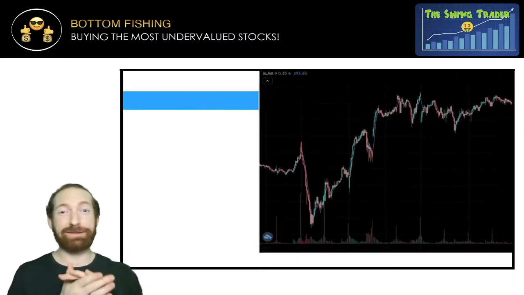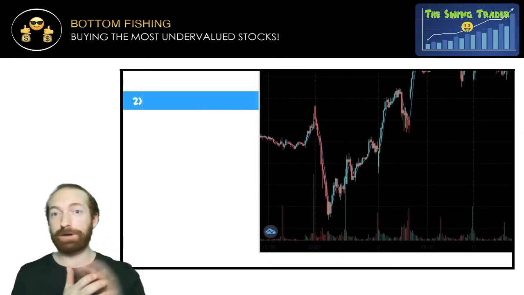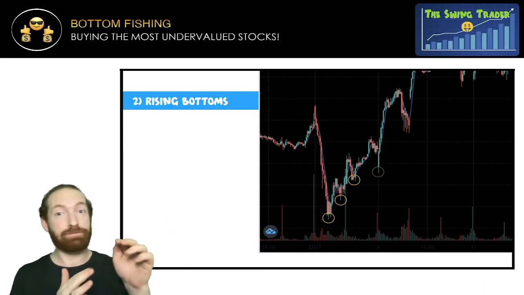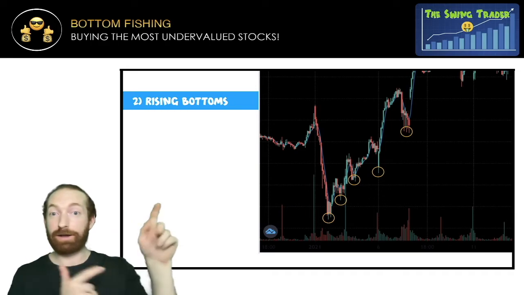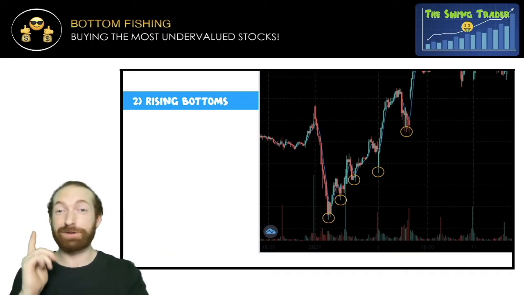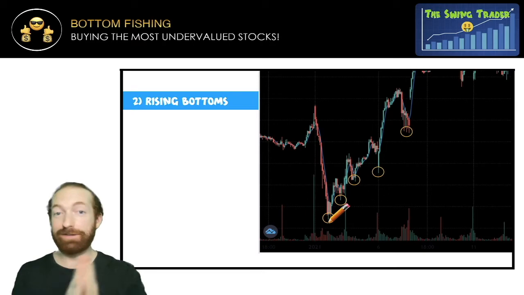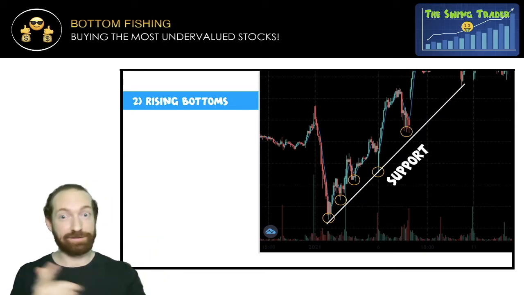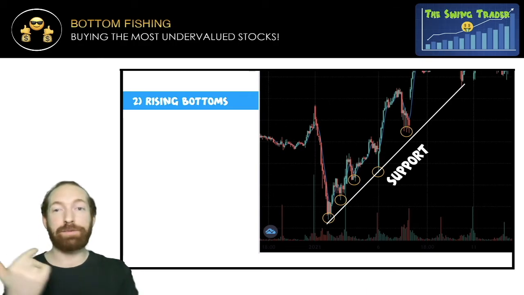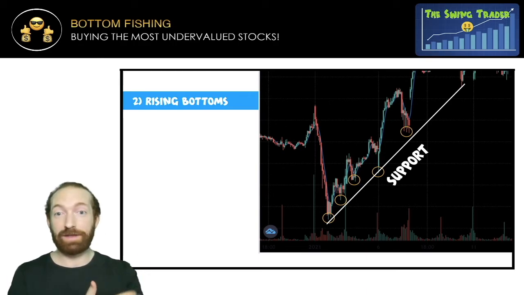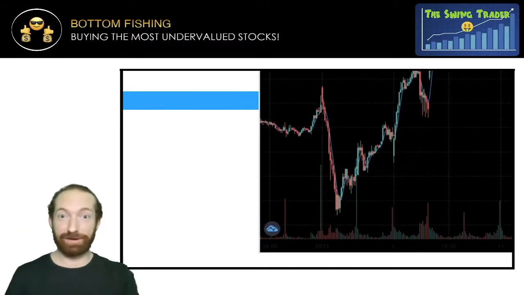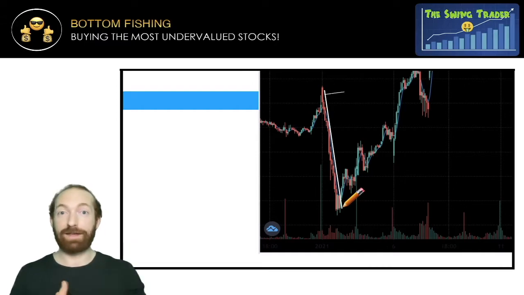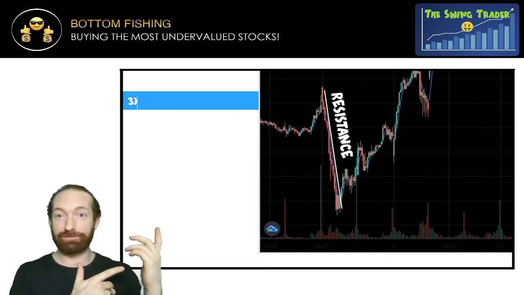Number two, rising bottoms. Rising bottoms take place when the inflection points that we just spoke about rise over time, meaning they create these short-term bottoms on their way up the upward trend. Don't forget that we learned in the Swing Trading Essentials video that when we draw our line across the bottom of these candlesticks at these inflection points, this line will represent the stock's support level. And should we draw a line across the candlestick tops, we would then have the stock's resistance line.